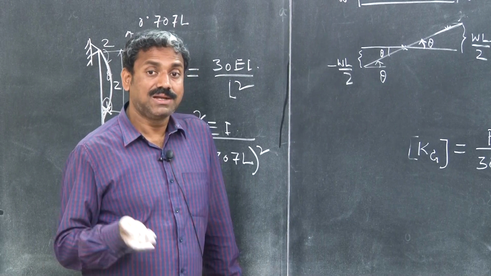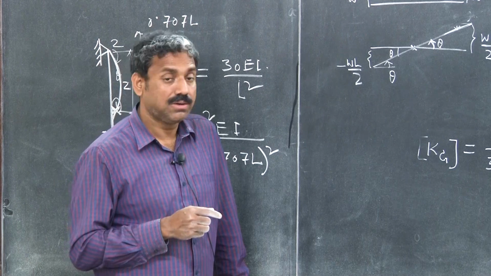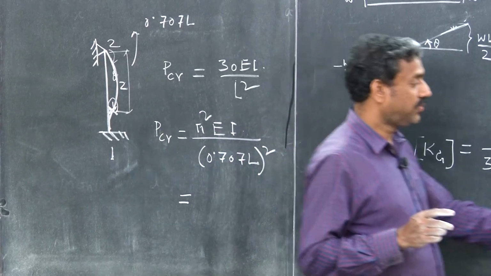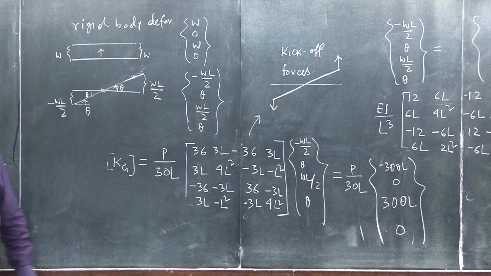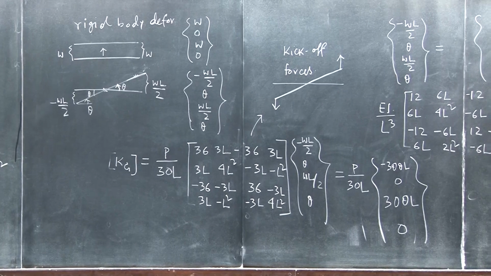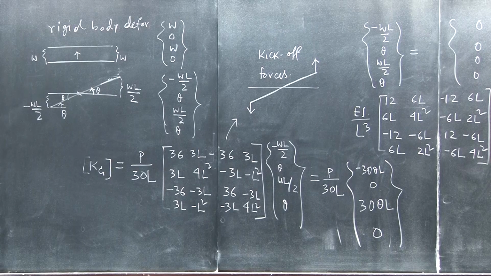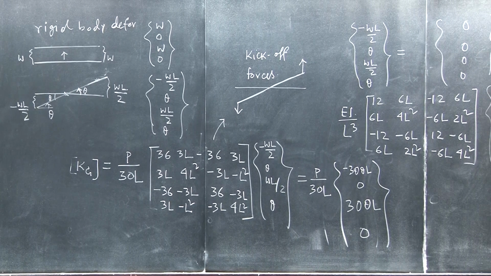However, had the complete geometric stiffness term been included, then it would not have shown these kick-off forces. That means the rigid body modes it would have demonstrated. You understand? It is the ad hoc truncation of one term, that is the von Karman nonlinear term out of the whole geometric nonlinear term, that is responsible for that.